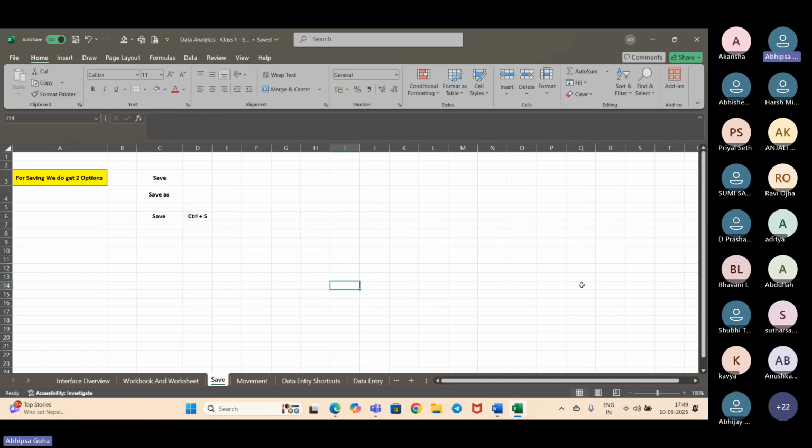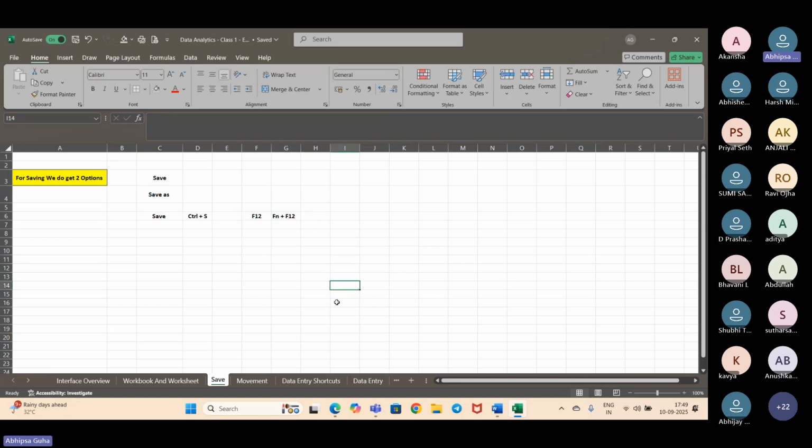But there are certain laptops where just pressing F12 doesn't work, because there are specific keys based on F12. Then you need to press fn plus F12, that is Function plus F12, and then it will work. Clear, understood what I told?